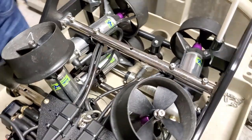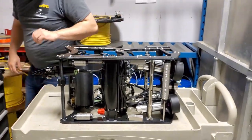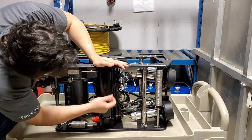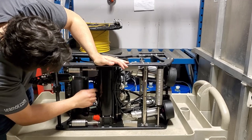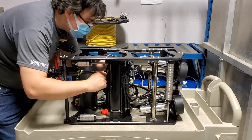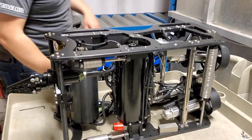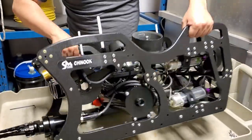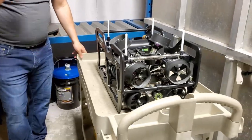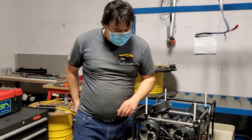Now you can turn the vehicle on its side to check these and to verify no damage to any of the connectors. Check for cuts or scratches in any of these cables. Make sure that they're not too deep to see the inside of the cable before you hit the water. All right, there's nothing wrong with this vehicle. We're good to go ahead and attach the rest. Don't lose your accessory keys, your Allen keys. They are necessary to get things on and off.